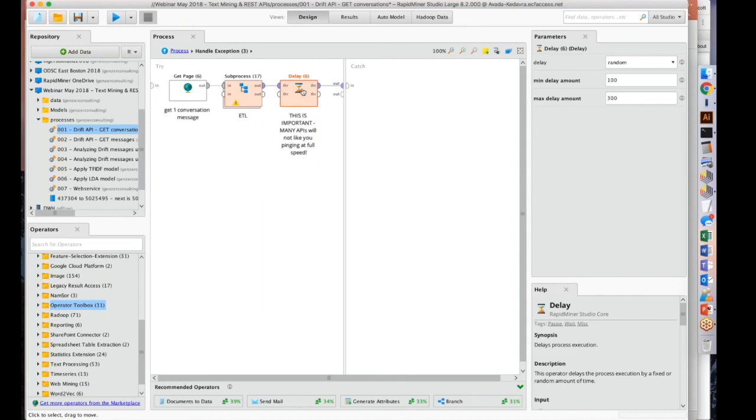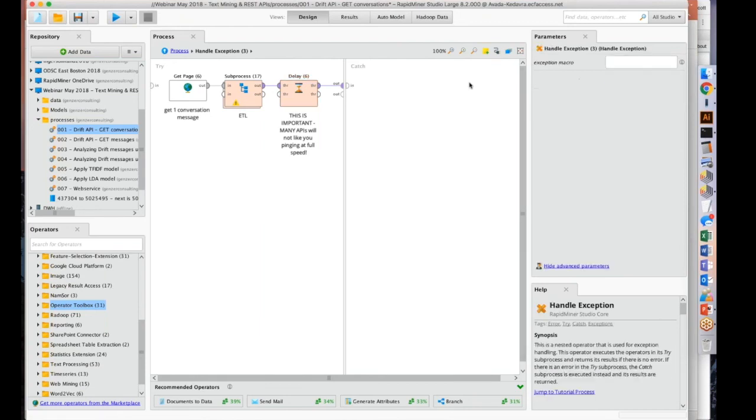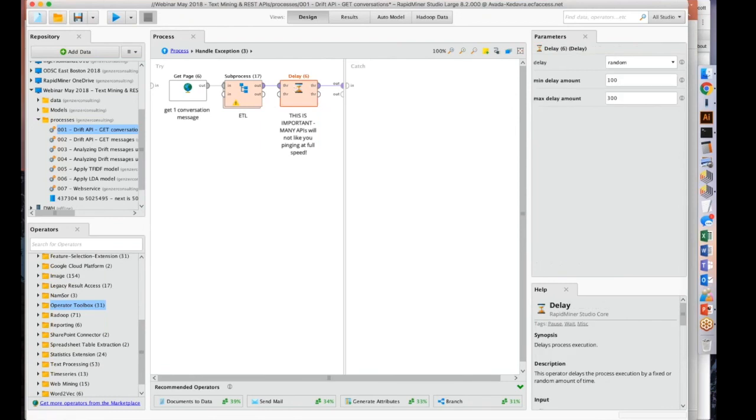So unless you have a special arrangement with that API, I would highly advise that you put a delay in each one. These are in milliseconds. Why do I do random delays? Just because it's just there. You can do a fixed amount or whatever. But I would recommend you do a delay of some kind. You purposely throttle yourself down. A good API receiver will actually lock you out if you try to do too many queries in too short a period of time.